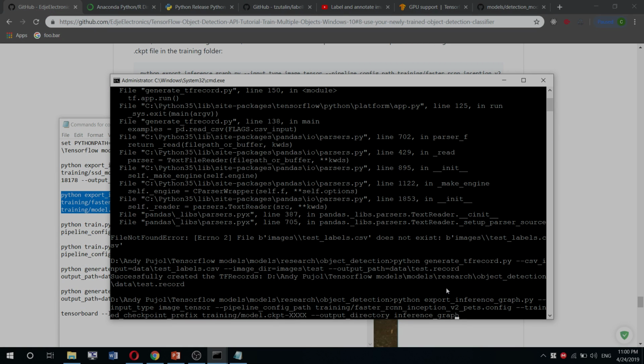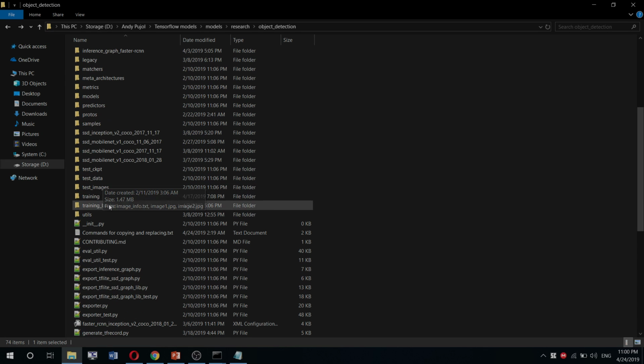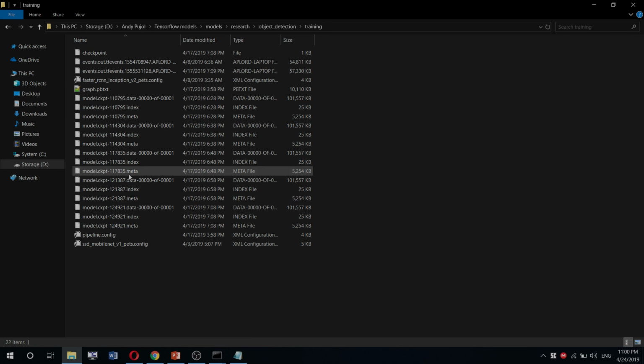And what you need to do is just change the x's right here by the highest number of the checkpoints. So in this case, it will be 124,921.